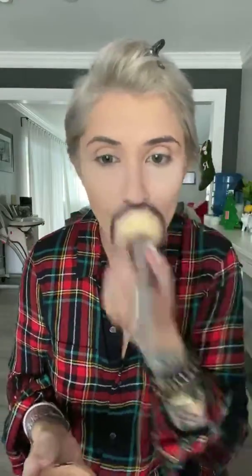Now, if you have really dry under eyes, another option that you could do, instead of spraying it with the setting spray, you could actually spray it with a rose water. So that's another option. A rose water is amazing. It's a toner, so it helps to actually tighten your under eyes, but it also acts as a refreshment for your skin. So it's another option for you if you do have really dry skin, that you can mist your face with rose water at any point throughout your makeup routine to add some hydration.